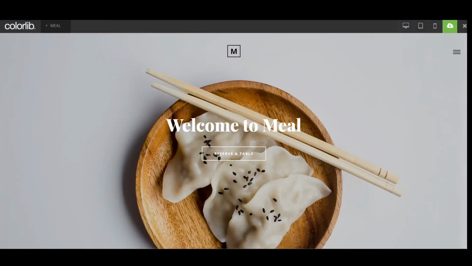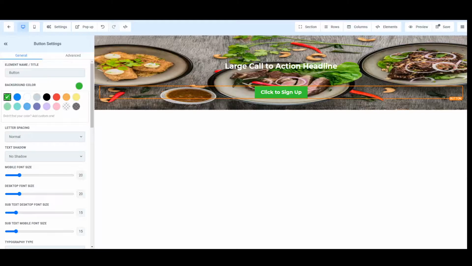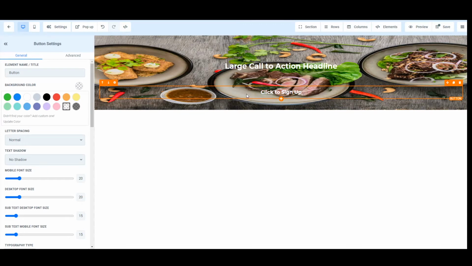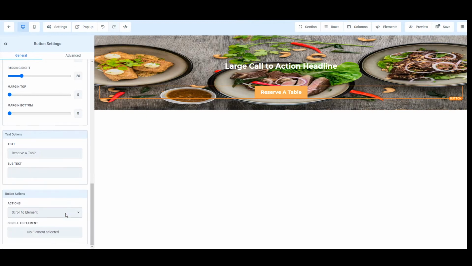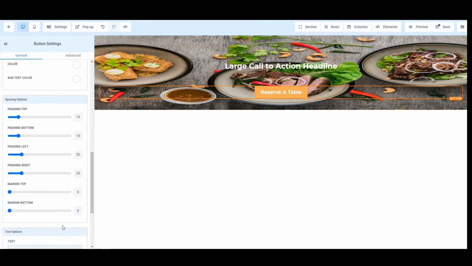Let's see what this guy has. Maybe a transparent button. Okay. Oh, does it look nice for our case? So maybe we'll give it an orange button. Yeah, that'll do. And here, okay, so it says reserve a table. Let's go. Reserve a table. And we can say this will be scroll to element. So I don't fill this first because we haven't completed the entire page. So once this is done, I'll come back to here again.